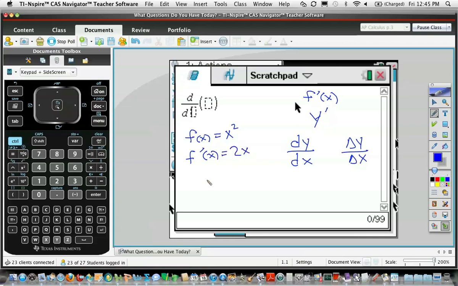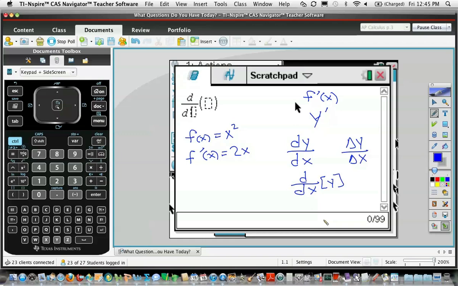2x. Well, if I would have used Leibniz notation instead, I could have saved myself a lot of writing. Okay? Because one of the ways we could write dy dx is we could write this. And you often see this. Matter of fact, that's the notation you're seeing right here on your calculator. Is we can do that. I mean, that's the same as dy dx.